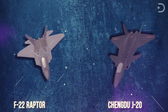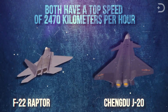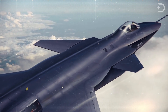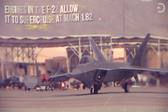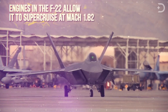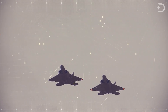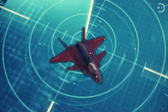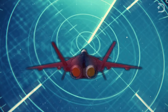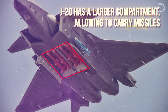So how does the J-20 compare with the F-22? The J-20 is longer, but has a shorter wingspan, and both have a top speed of 1,534 miles per hour — faster than the speed of sound. One problem for the J-20 is its reliance on Chinese or Russian-made engines, which severely affect maneuverability and stealth capacity at supersonic speeds. The F-22 can supercruise at Mach 1.82 and has vectoring nozzles that enable agile maneuvers even at supersonic speeds. The J-20 has excellent frontal and side stealth capabilities, but the rear of the plane is thought to be more vulnerable to radar compared to the F-22. The J-20 does have a larger bay, allowing it to carry longer-range missiles or precision laser-guided bombs.